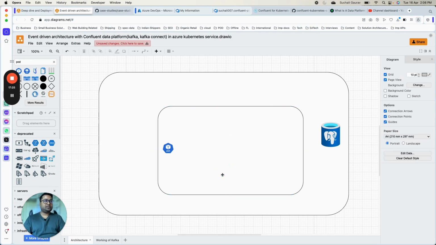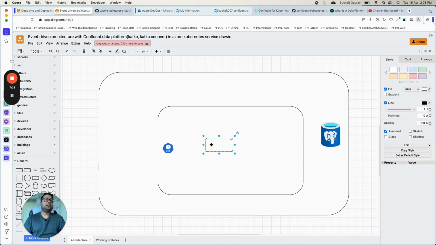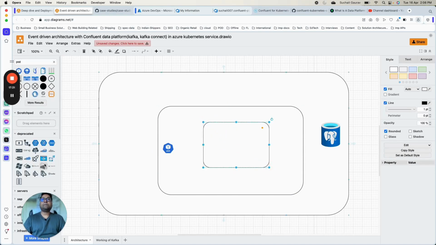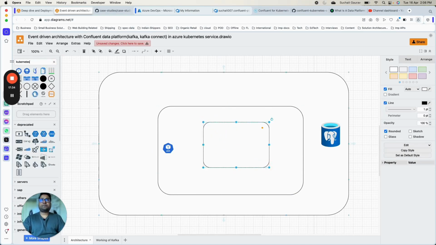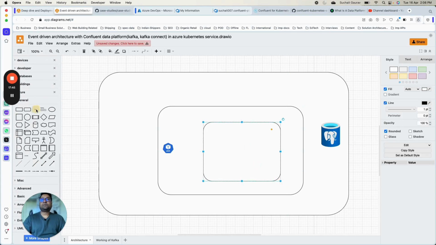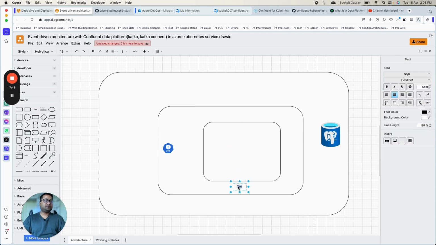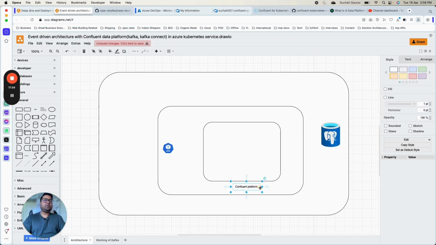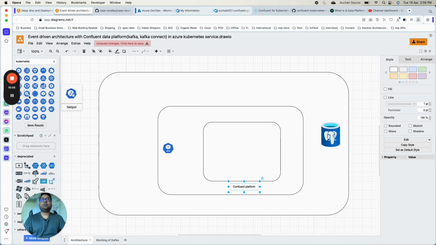So what I'll do is I will create, this is your Kubernetes cluster. So I will write your, let's say, Confluent. Okay, this is your Confluent. So I'll write Confluent platform. Your Confluent platform will have many pods in it, because everything comes in the Confluent platform as the pods and containers, right? You're using Kubernetes, everything will be a container.